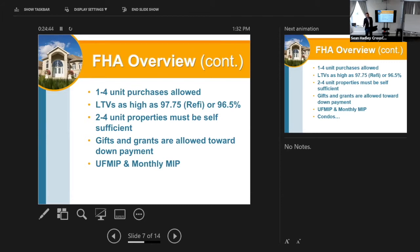This is real powerful. Think of somebody who bought a house at the end of 2018, when rates were at 5%. Take somebody who bought a house in 2018 at 5%, put 3.5% down. We're probably having a conversation now about refinancing anyway to get to a lower rate, almost cutting their rate in half. So there's a big bonus there.